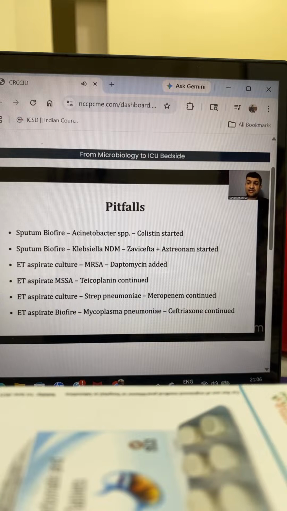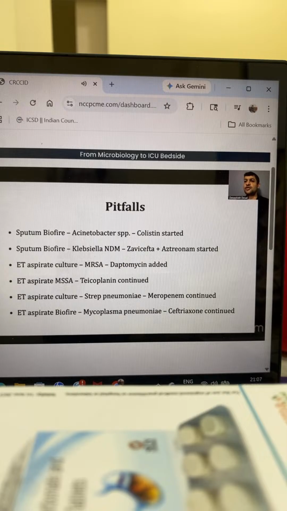So we see this happen sometimes where people take the results of the BioFire literally rather than applying it to the particular setting in which the patient is in, right? So this is one example of a common pitfall we see. Let's say the sputum BioFire, again sent in the first 24 to 48 hours, is showing Klebsiella pneumoniae, and the NDM gene is present, right? So we all know in this situation we will give ceftazidime-avibactam plus aztreonam, and we think that no worries, by giving higher antibiotics, it will cover everything else. We'll continue azithromycin or doxycycline for atypical cover, but we also want to cover this Klebsiella. But now again, that is a problem.